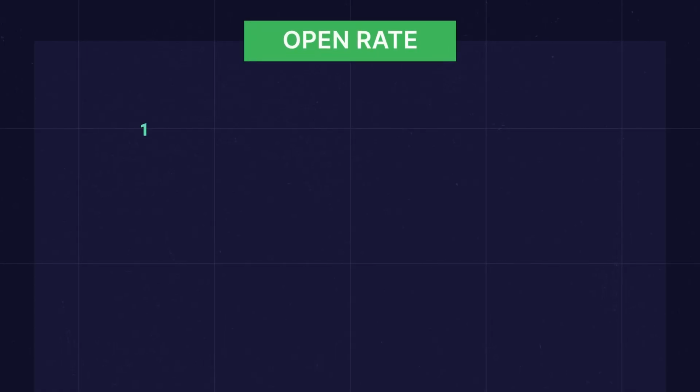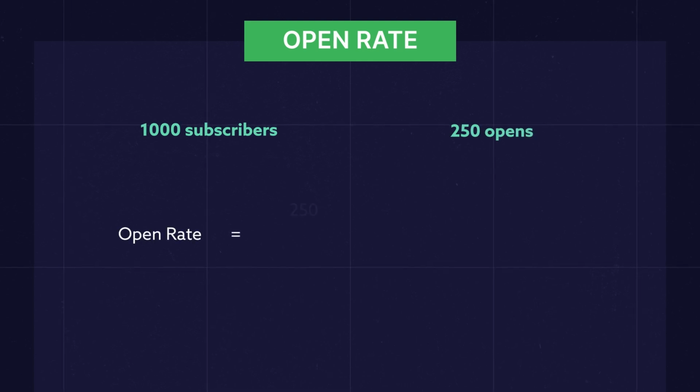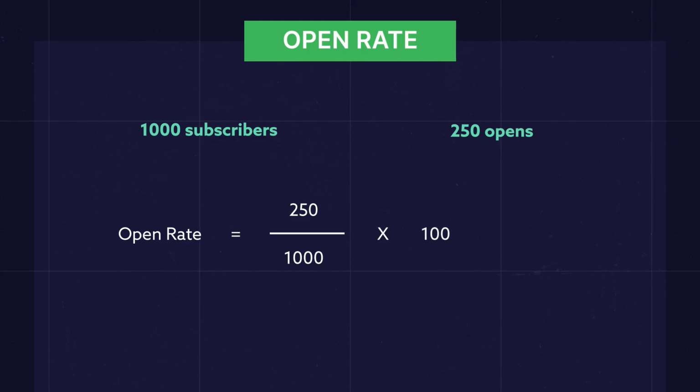The first metric I'll tell you about is open rate. Open rate tells you the number of recipients that opened your email out of all the recipients of a campaign. For example, if 1,000 subscribers received your email and 250 of them opened it, your open rate would be 250 divided by 1,000 multiplied by 100, which will then round up to 25%. Usually, the open rate ranges between 15 to 30% across all industries, and a 20% open rate is the average benchmark. But I suggest that you check out the average open rate benchmarks as per your industry.